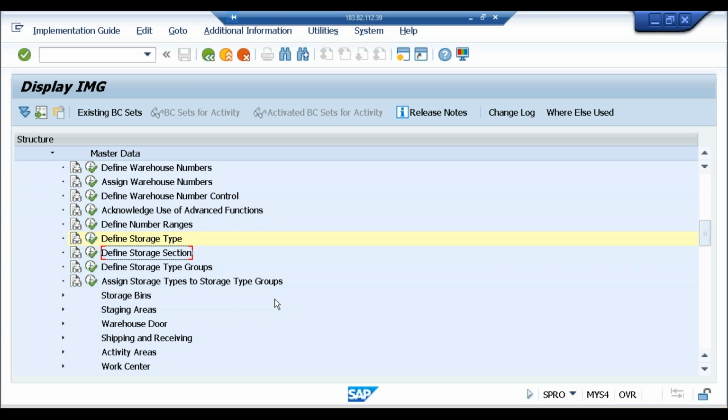At that level, we saw how the system moves the data from the inbound delivery to extended warehouse management, and once the process is completed there, how the data moves back to the inbound delivery at the ERP level.